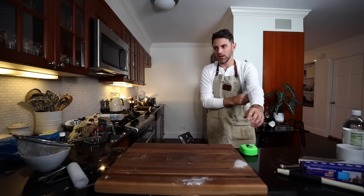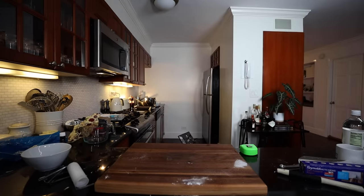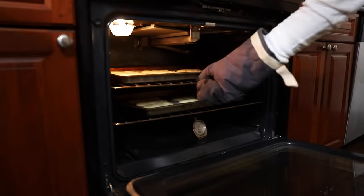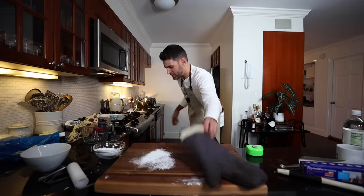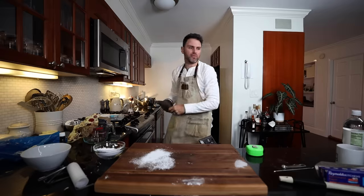Shoot — I forgot a crucial ingredient. I have all this icing sugar I was supposed to sprinkle on top of the cake batter before putting it in the oven. Completely forgot. Just a very thin layer of powdered sugar on top. Okay, we can do this. I don't know how you forget things like this. Only been in for a few minutes — hopefully that's okay.